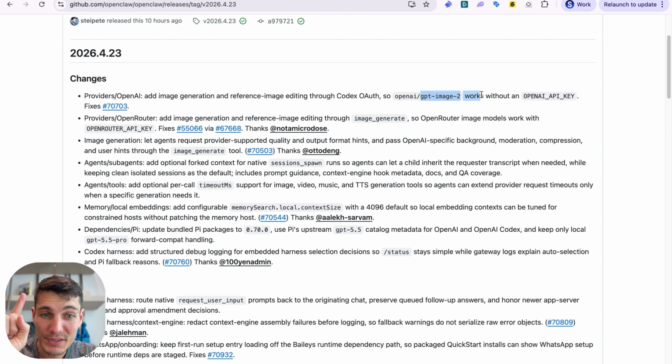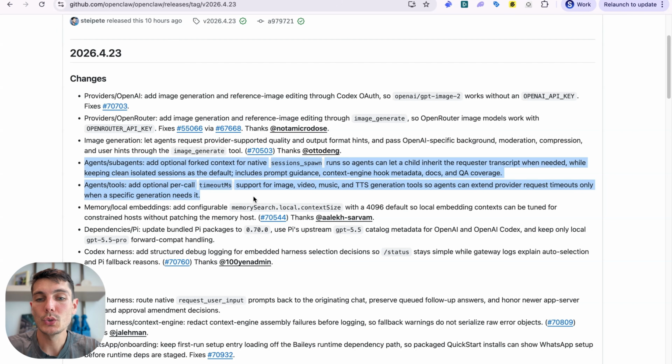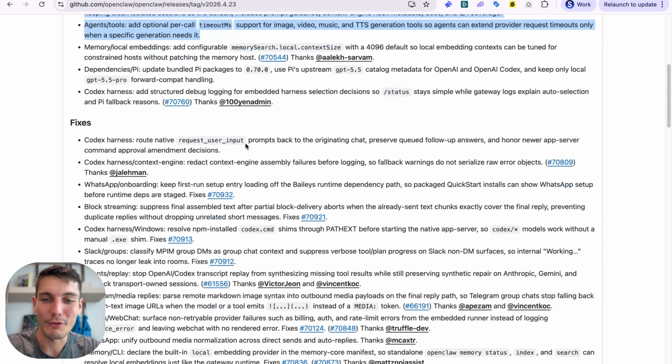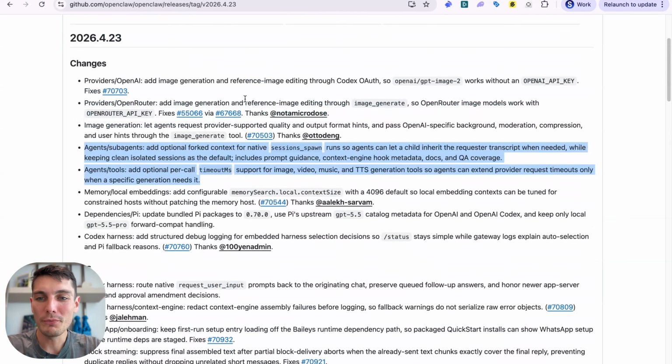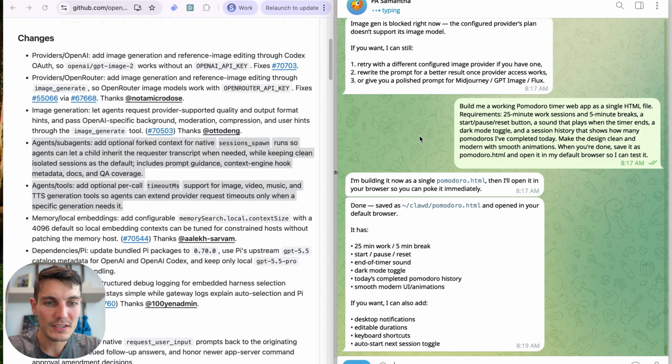We're going to have GPT image 2. We have GPT 5.5, that's big. And also I want to see how the managing of a project got improved. So those ones are a little bit trickier to test, but I found a way where we're going to be able to do that. And of course, there's plenty of fixes, but let's get in with the test before and after.